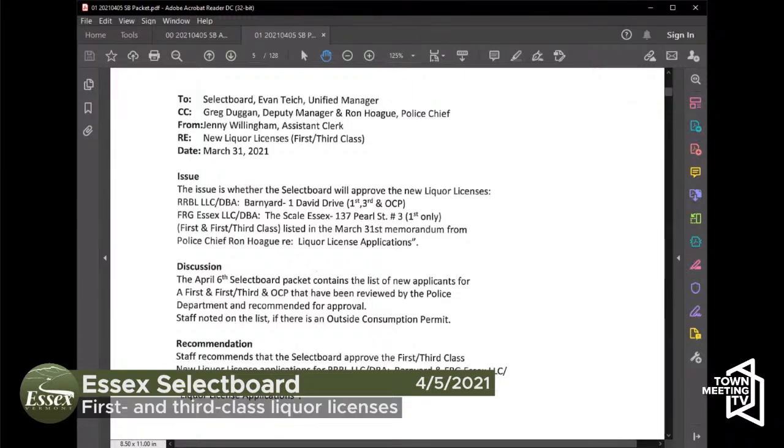I see we have Perry Farr. Yeah, hi, it's Neil and Perry. We're here. Could you share information about your establishment? Are you open? What are your plans for your business? All right, so we are The Scale. We have a location in Williston, and we opened a location on Pearl Street in Essex Junction in November of last year. We are in full operation. We have outdoor seating, and we're looking to get an alcohol license to serve beer and wine and outdoor consumption, things of that nature.